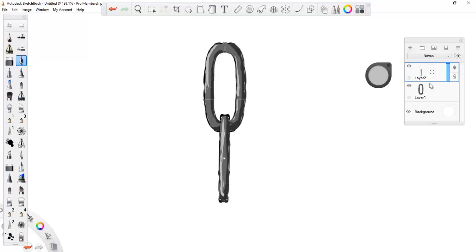So now that I'm looking at this, now this is a chain and it's fine as is. What I can also do is perhaps I could lock this layer. I can go in with my glow brush and you see it's giving me the glow. It's showing me where the glow is. I can hit it right there. Glowing right there.